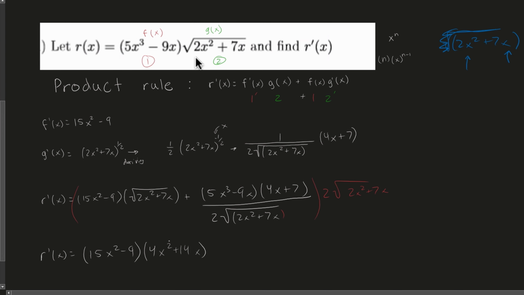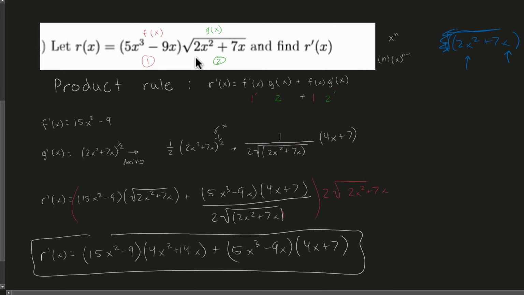If we wanted to, we could factor this and this together. I'm not going to here. It probably will simplify more when we keep on going, but that's besides the point. We're just trying to make it a little bit smaller. So now we are going to see that this would cancel out with this. So we just have our numerator as 5x cubed minus 9x. And then we have our 4x plus 7. And so that is going to be it for this problem. This would be our simplified answer. And if we were given any value for x, we could plug it in and solve for it.